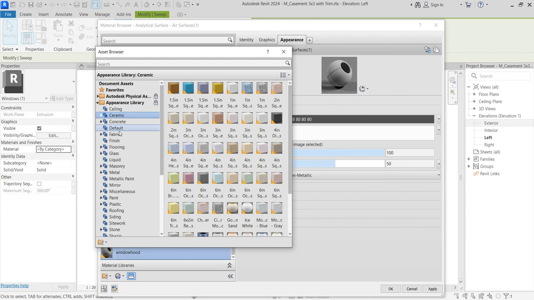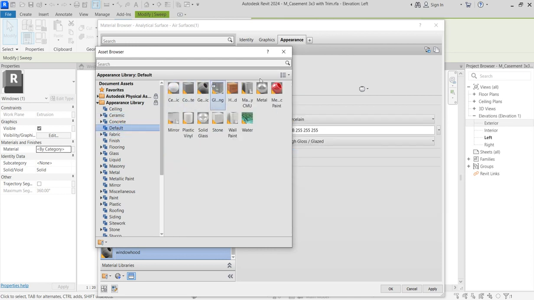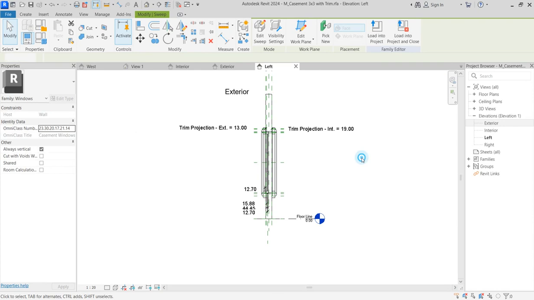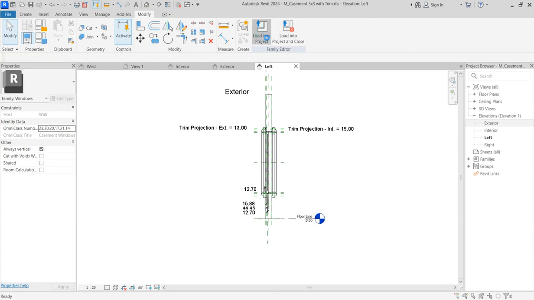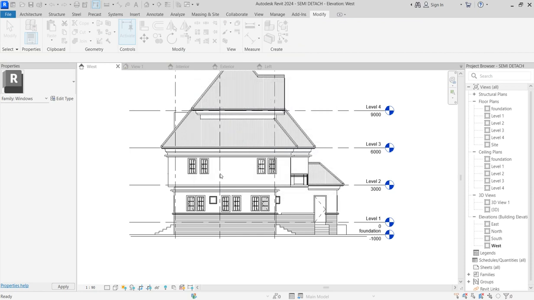So from the library I want to use default. So in the default I want to just pick this particular white. So I'm using that. So I'm done with this. Just click on it and save.